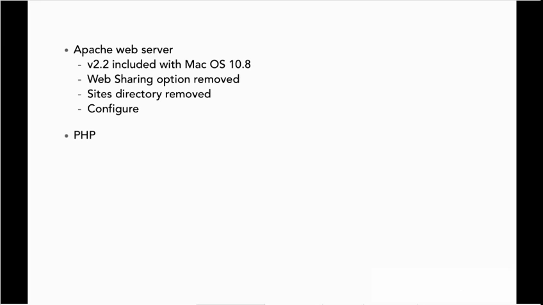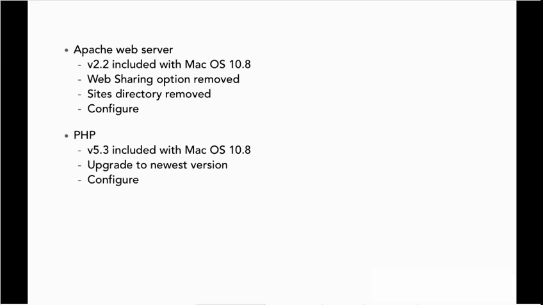Then we're going to need to make sure that we have PHP installed, of course. PHP also comes included with macOS 10.8, and that's version 5.3. Now that's not the latest version of PHP. And that often happens when they finally ship a version of macOS 10. Sometimes it'll be just a little bit behind the latest PHP version. Now you could use 5.3 and save yourself the trouble of upgrading. Just go right with 5.3 from the start, and almost every single thing we're going to learn would work perfectly well. And I'll highlight the things that wouldn't. However, I'm also going to show you how to upgrade to the newest version to make sure that we have the newest version as well.